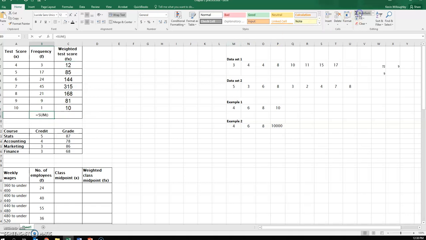We want to add up the frequency. We know there's 120 students. So we also want to add up the weighted test score, the product of those FX values, and we'll get a value of 815. So in this case, 815 divided by 120 would be how we would calculate the weighted average. So let's do this just to give you that final answer. 815 divided by the total frequency gives us an error message. Why did I get an error message? Oops, B9. There we go. The average was 6.79. So about 6.8 was the average test score for all 120 students.